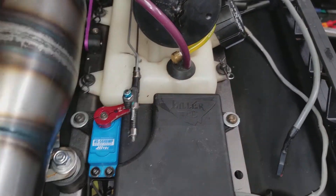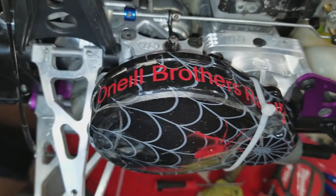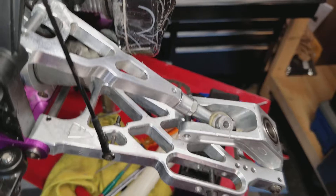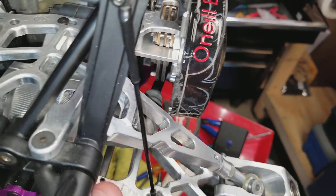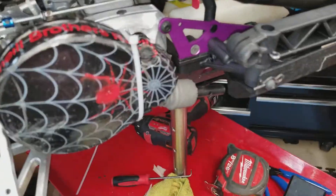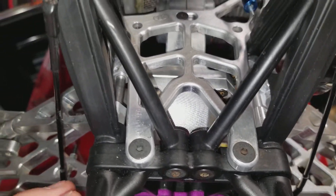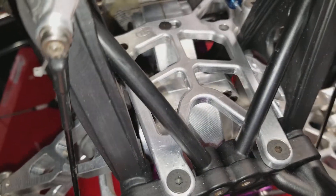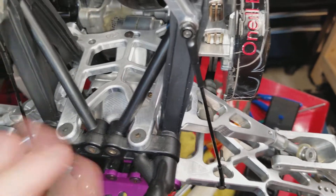It's pretty much good to go but you're going to have to adjust the brake a little bit more. I did figure out what the binding issue was in the back. After I destroyed this at the Big Dirty 2015, I bent this plate and it was actually catching on the gear on the inside — it wasn't the brakes, it wasn't the diff, it was this plate slightly bent and hitting the gear. There is no slipper clutch on this, but there is a diff. I did include some seals for it. Join one of the HBI Baja groups — I'm going to stay in them because I know a lot about these things.